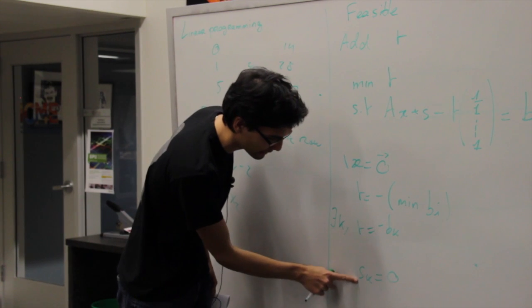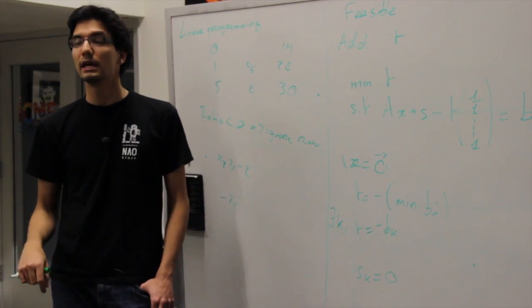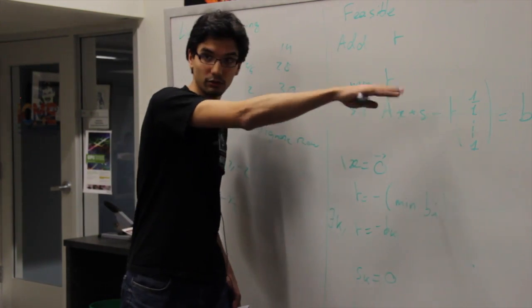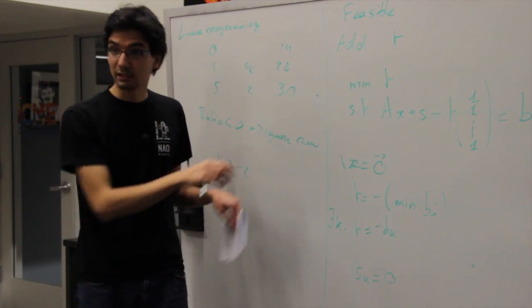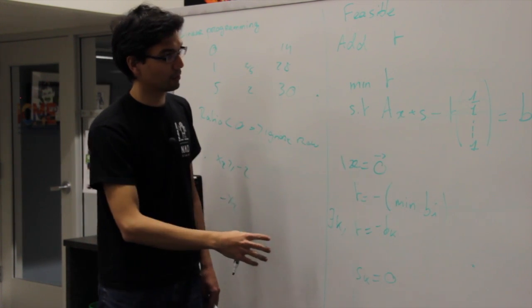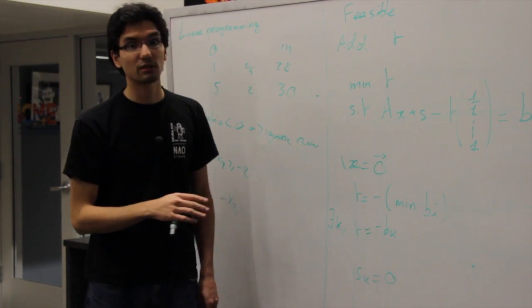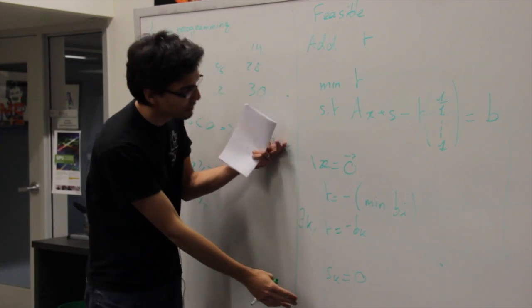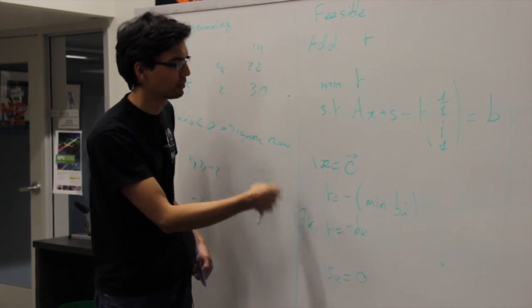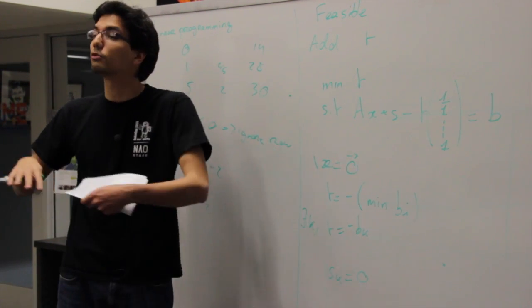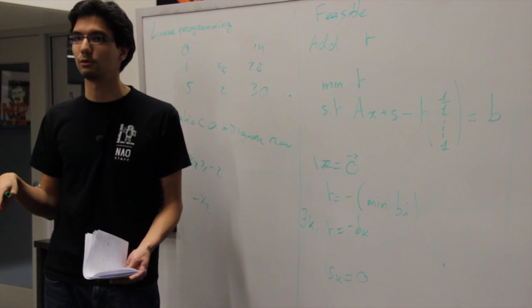For this particular sk, I know that sk will be equal to 0, and this means that I actually found a point which is feasible because it verifies this constraint. So this is not the standard constraint, this is the auxiliary problem constraint. I found a basic feasible point because I have lots of zeros, basically the right amount of zeros so that it's a basic feasible point.